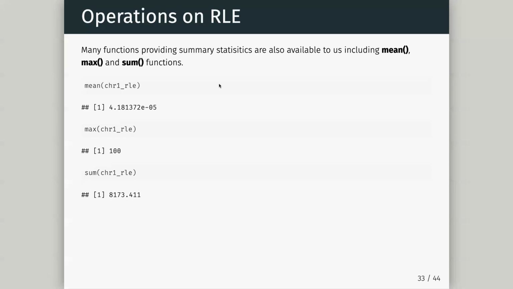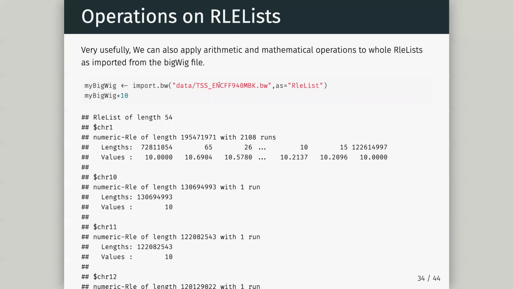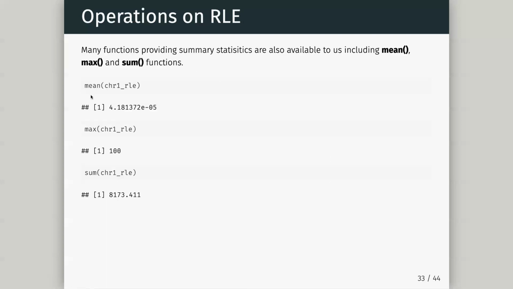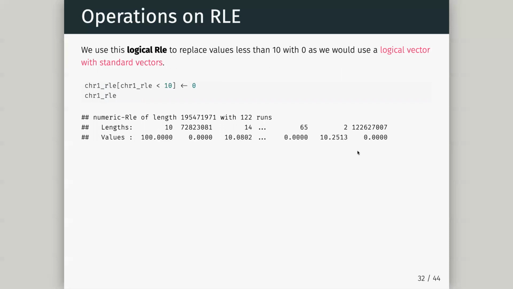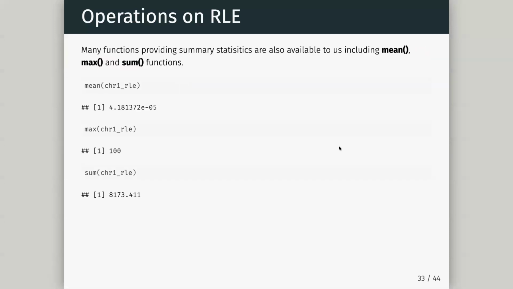We can also apply summary functions, summary statistics to our data, and there are a number of them. I haven't listed them all there. We can go look in a second. But we can do things like mean, and very efficiently, it's going to find the mean of that whole RLE list. We can do max, and we can do things like sum on our RLE. We'll go get the sum of the whole numeric length, the max, or mean.